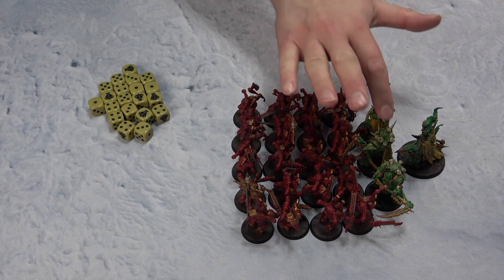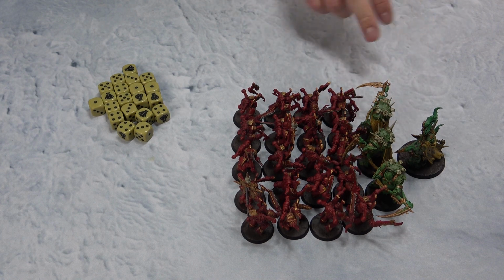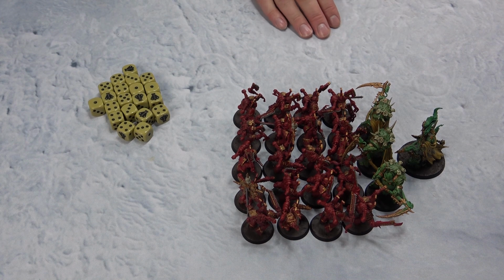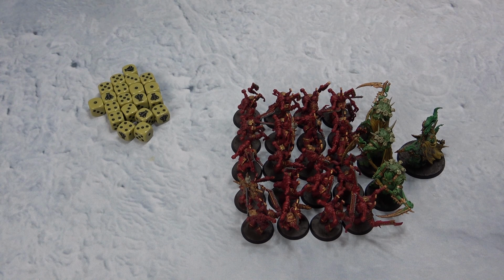So the champion on his own has got 10 attacks, hitting on 2s, wounding on 2s, rerolling 1s to hit, rerolling 1s to wound, AP -3. And then of course the other 2 Deathshroud have got their own 16 attacks between them, hitting on 2s, rerolling 1s, wounding on 3s, rerolling 1s, AP -2. Now that is pretty incredible to me. I think any unit champion that puts out 10 attacks that hit on 2s, wound on 2s, AP -3, it's pretty brutal.